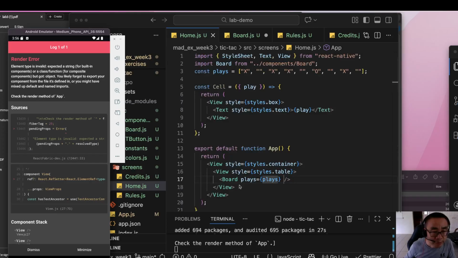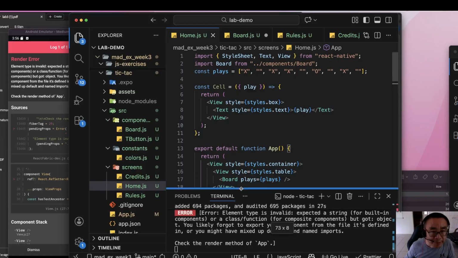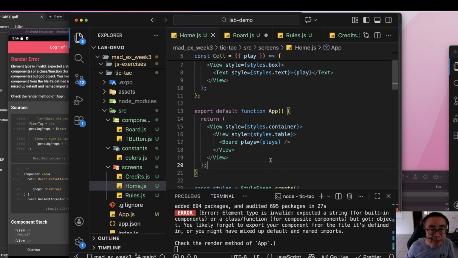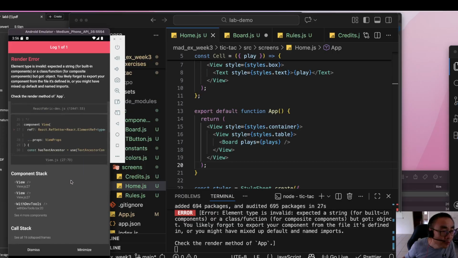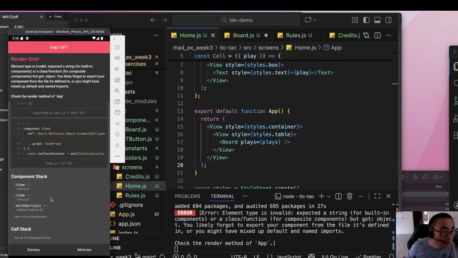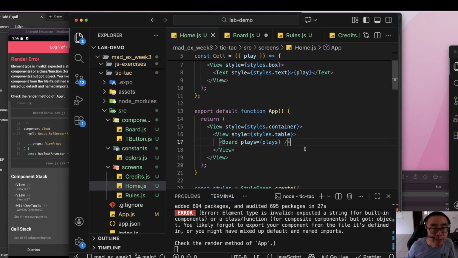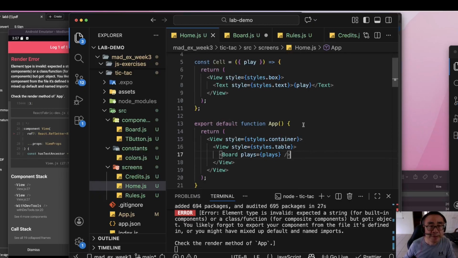What? Which part got the error? Okay. Element false, building, pending prop view stack. Oh, I see.